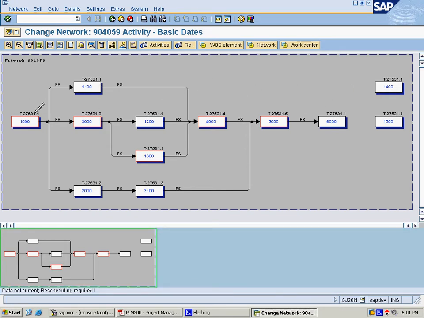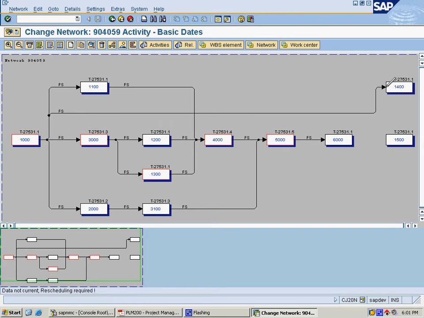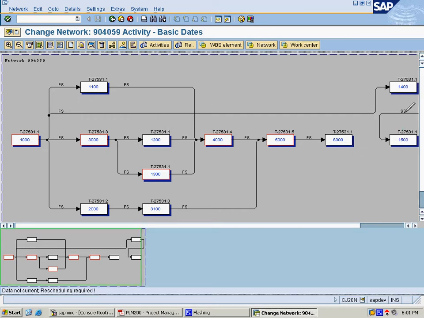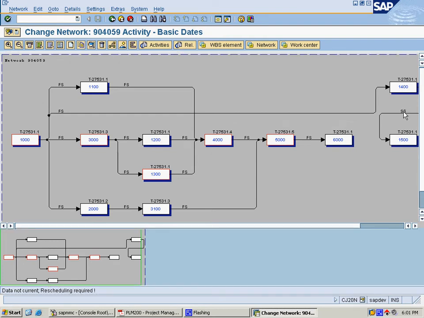They are asking us to create an FS relationship. Simply drag from 1000 to 1400, and you can see it's created as an FS relationship. After completion of this, between 1400 and 1500, simply select it and drag it here. It's coming as a start relationship.